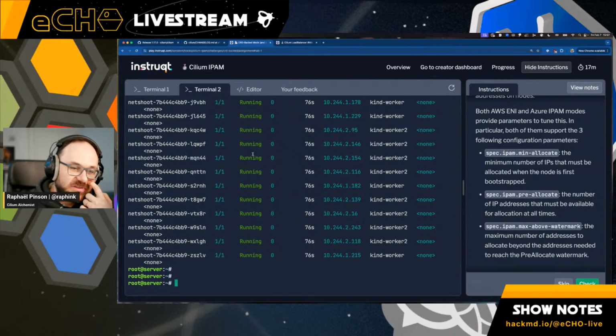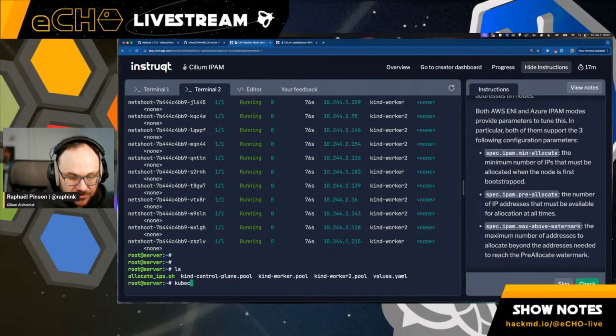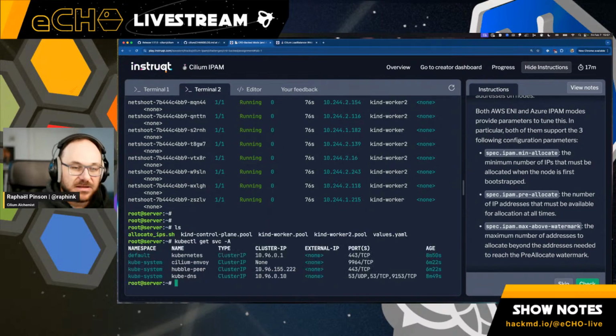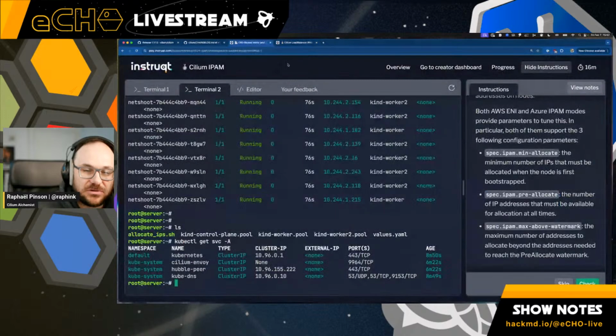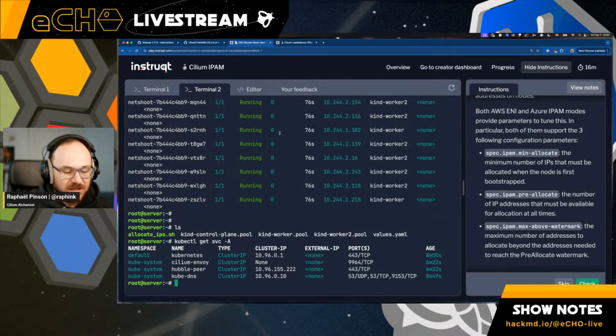We don't have time for this, but like I said, IPAM also in Cilium covers other things like how to assign IP addresses to services. That's what we call LB IPAM. If I had the time, I would go through this. There's like 2 labs called LB IPAM L2 announcements and LB IPAM BGP, which cover this.